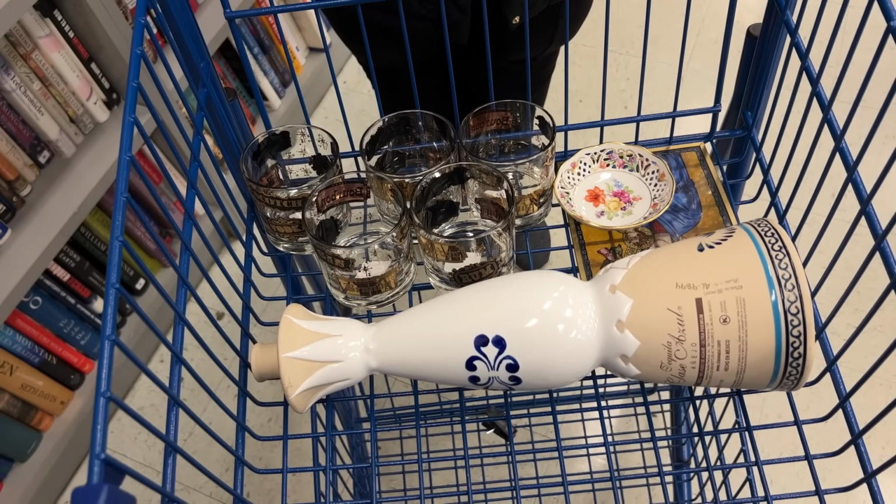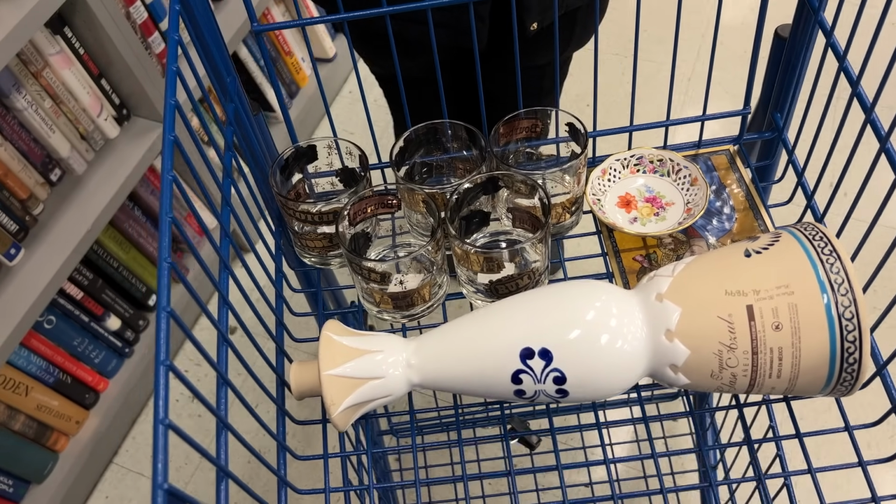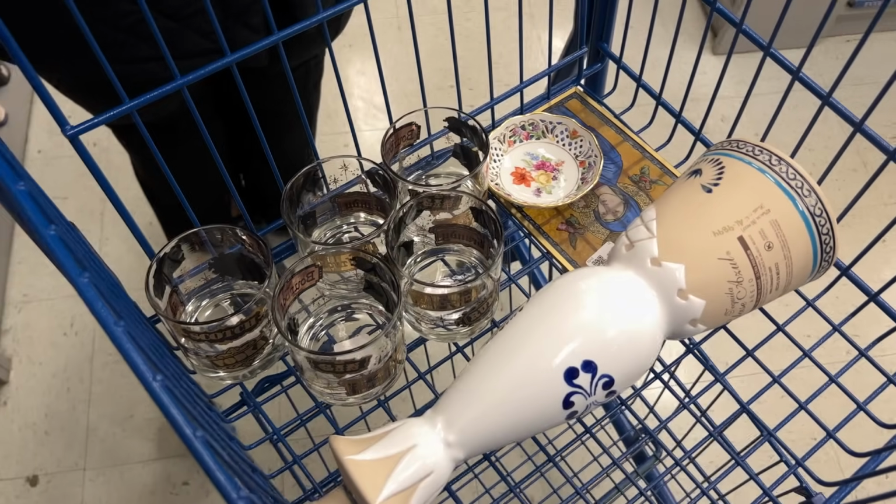It's quality, not quantity. And I'm excited about these glasses. I really, really am. And I know you're pretty excited about that bottle. So why don't we check out? Absolutely. Well, that was fun. We found some interesting items, and it is not lost on me that I am currently walking down the street holding a brown paper bag with a tequila bottle sticking out of it. It's empty. I guarantee you it's empty. Shall we continue on? Let's do it.